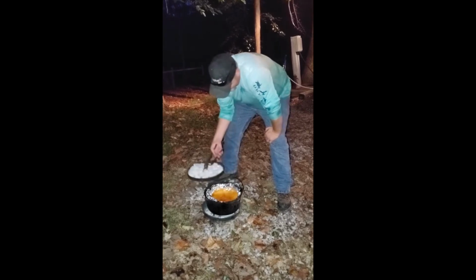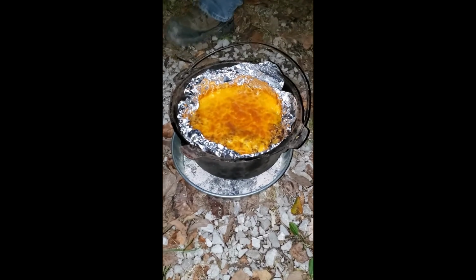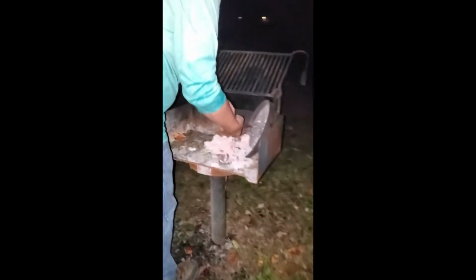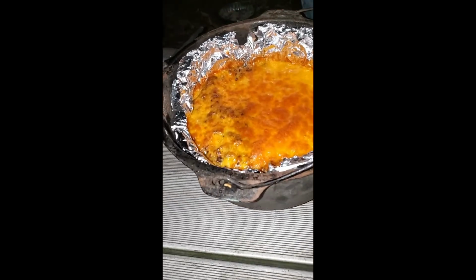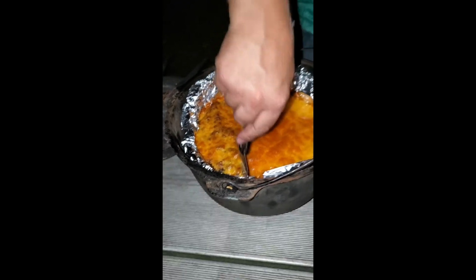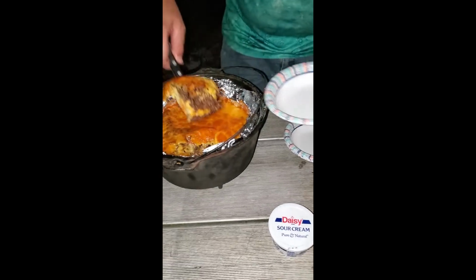All right, yep, here it is. All done, crusted up cheese. Amazing looking, can't wait. We'll get rid of our coals. So we're ready to eat this now. We'll dish this up. We use a little bit of sour cream and salsa to each person's taste.